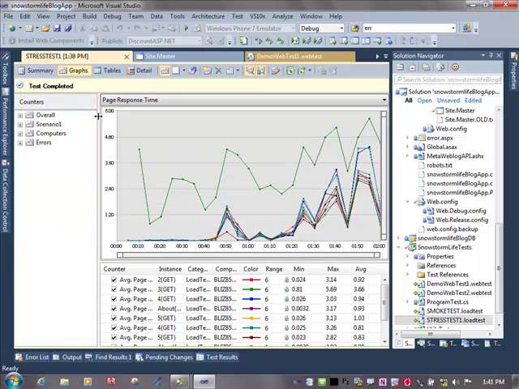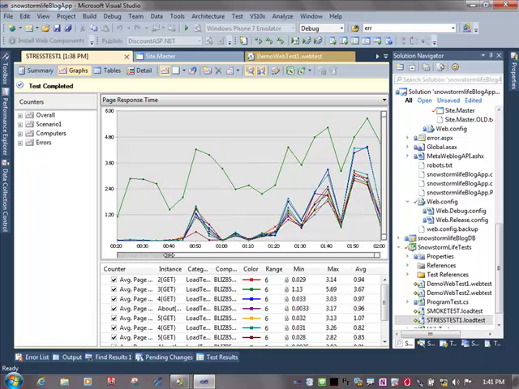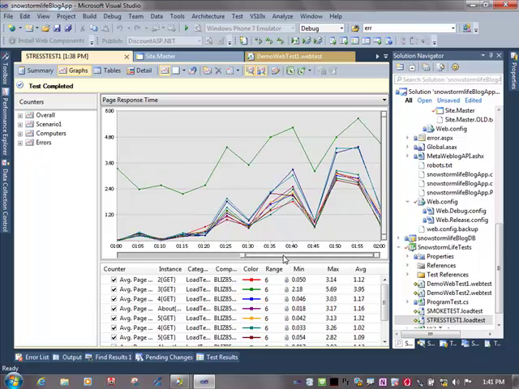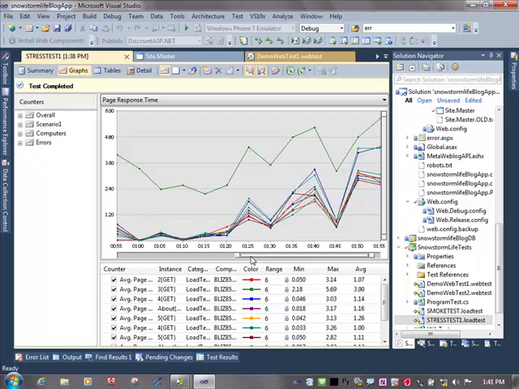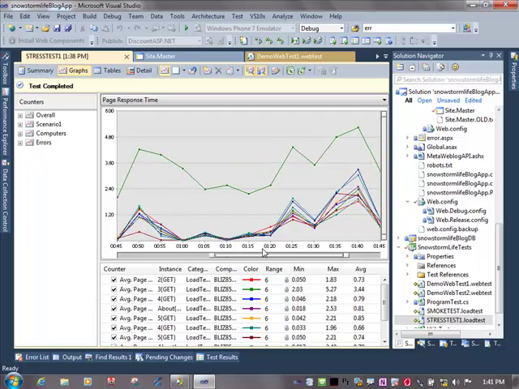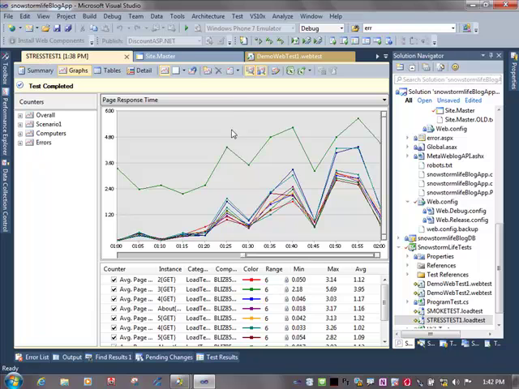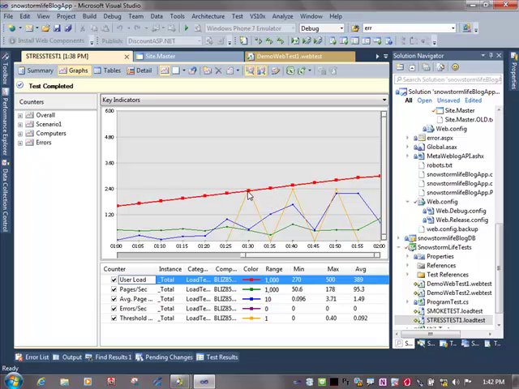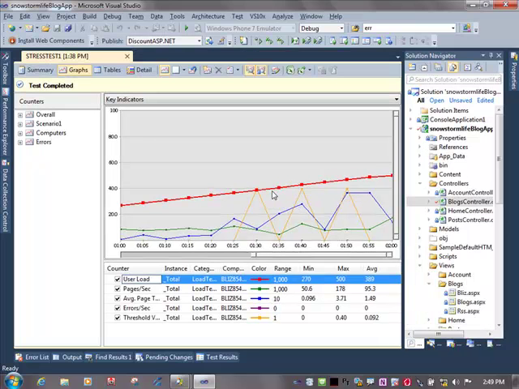Let's go over to our graph and take a look. And it's easy to get a particular segment of time. You can just change the scale. We can see that we were doing real well, except for that one little blip right here. And then it just started falling over. So we'll look at our key indicators. About that same time frame, how many users were we up to? About 240 users. User load 390 users, I'm sorry, 390 at that point in time. So we'll take another look at the summary page for just a second.